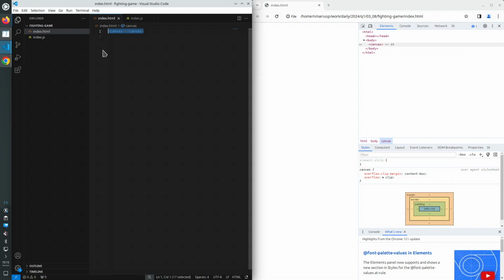For that, we're going to go into index.js. We're going to use the JavaScript programming language. Let's find the canvas in the document object model of the HTML page.